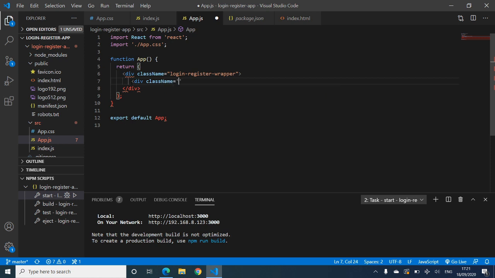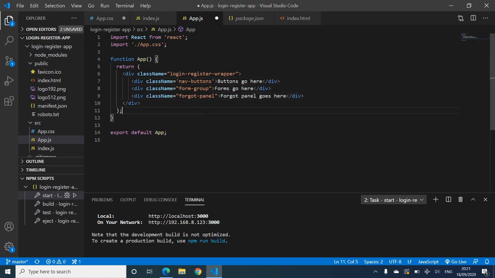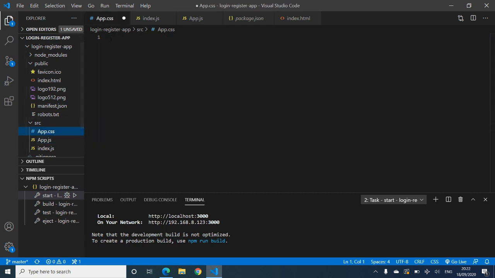So when you're entering the JSX markup, be careful to name the class as className, not class. That's a JSX particular syntax that you need to be aware of. So once again, I'm going into the app function here, and under the return, I'm returning the JSX, the view for the app.